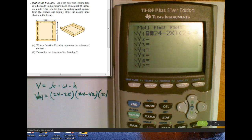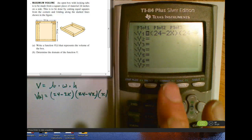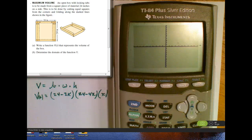Okay, we're back here live now, and we've put this in a calculator. So here's the equation, and I hit zoom standard, and presto, wonderful. This is what we see, a line, and I have no idea what that is for. What we should see is some equation that tells us where we want to cut this, or fold this box at. So what are we going to do?